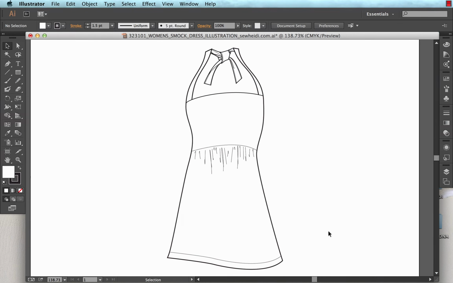Hey everybody, this is Heidi, and this tutorial is going to go a little bit more in depth with the pen tool and some of the associated tools that you can use in conjunction with it to really fine-tune your lines and paths in Illustrator. The example I want to use to demonstrate is to add a little bit more body and dimension to the waist area of this dress, where there might be some natural wrinkling, and give it a little bit more life.